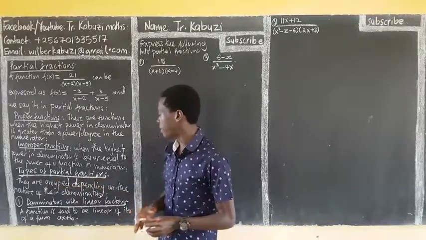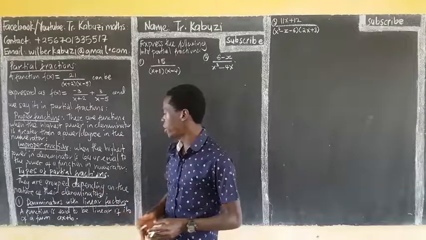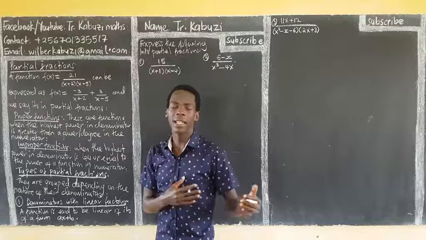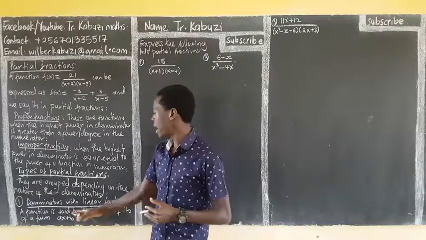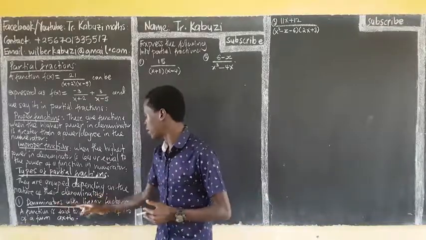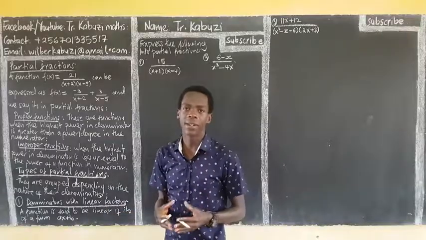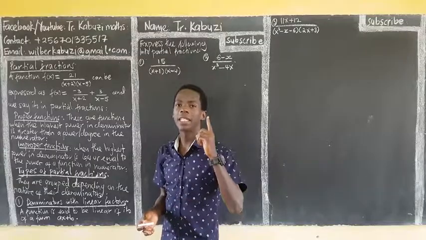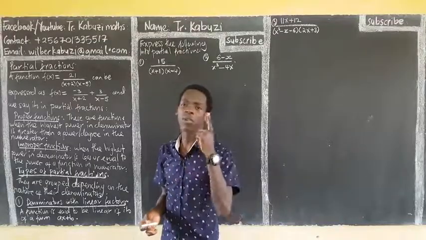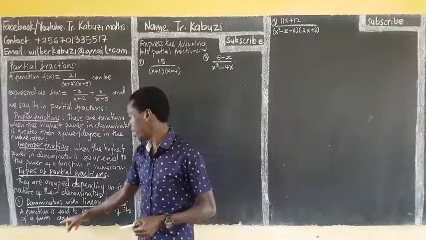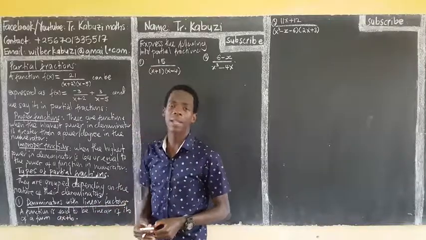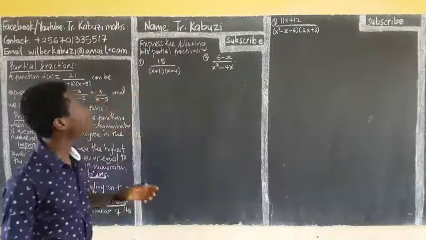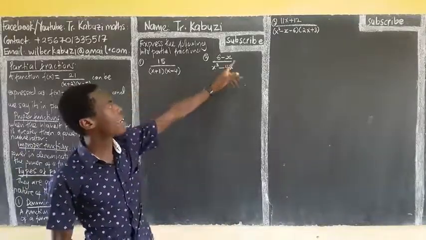Okay, then types of partial fractions, these depend on the nature of the denominator. So the denominators we have are the ones that give us the nature. So we start with denominators with linear factors. Now let us start with that. Now linear factors, you know the equation of a line. It means that the variable's highest power is 1, degree 1, in this form, x plus b. So the highest power of the variable x is 1. Now, we express it in two partial fractions. I'm going to add this and the other one.